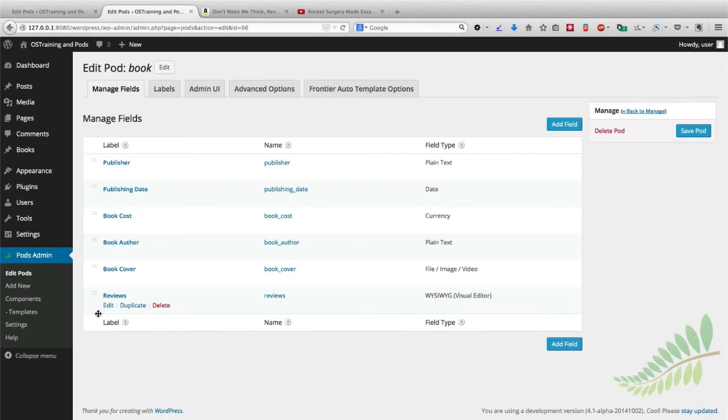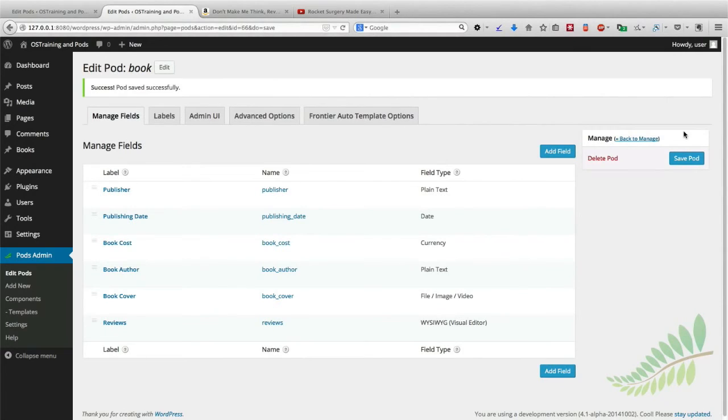So now that we've added those extra fields, we can rearrange them here, but that's not going to be quite as important as actually going to our templates again and adding these new fields to our books template so that people can actually see the new fields when they look at the books on our site. Before we leave, don't forget to click on Save Pod. I've seen quite a few people add fields and get things set up correctly and then leave without clicking Save. So don't forget to click Save Pod before you leave.